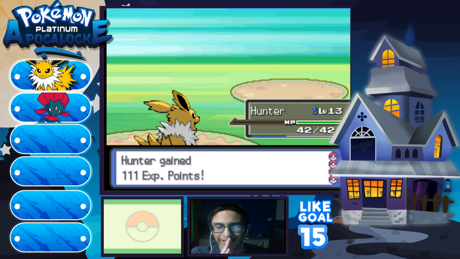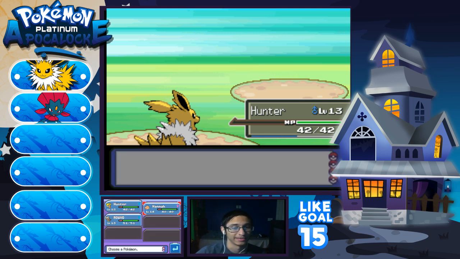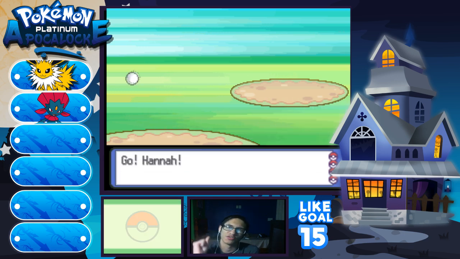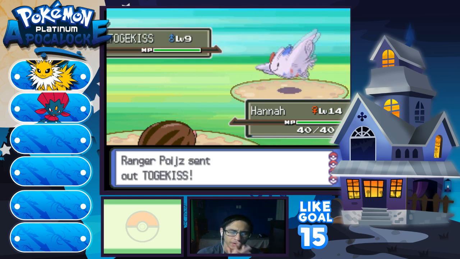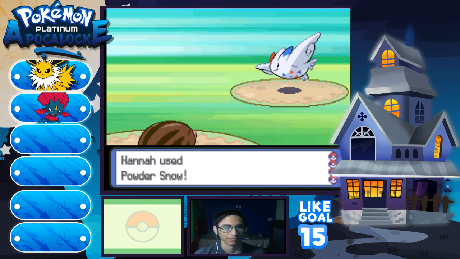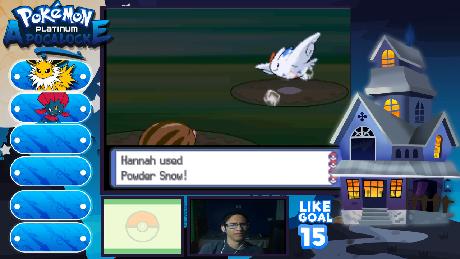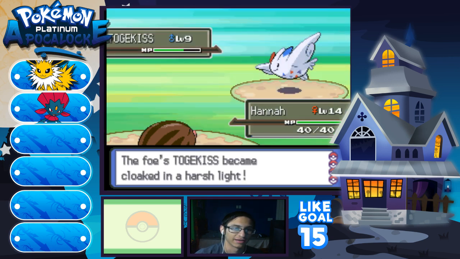But here comes the main event. The main event, the Togekiss. We're gonna go to Hanna here. Mind you, if I do ever switch out into Noctowl, I cannot use potions or any items on Noctowl. So that is the one problem. We are 5 levels ahead of this thing, and we do outspeed. Gosh dang, Swinub is faster, what? I didn't know that. That did nothing, though. That really did nothing.